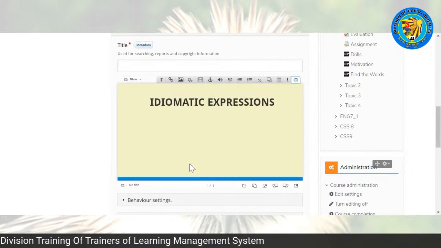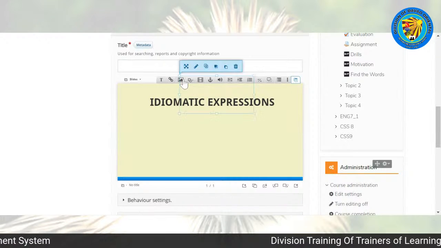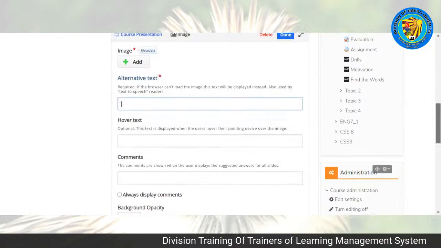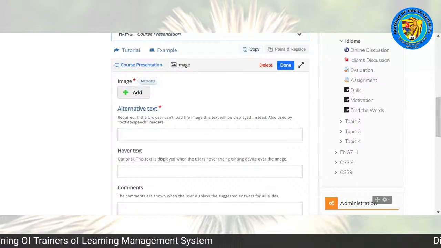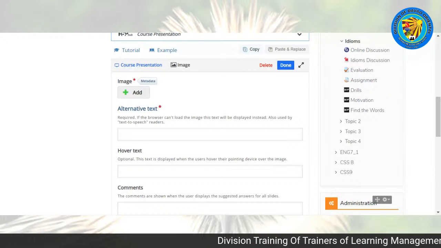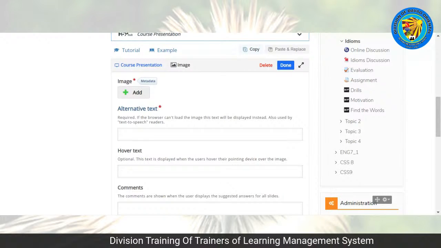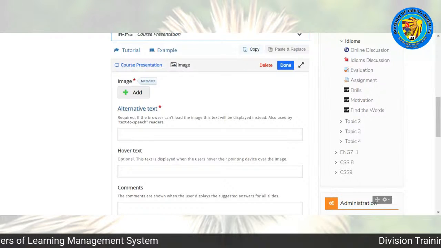Okay, after that, pwede ka din mag-add ng text or image. Okay, try natin yung image kasi tapos na yung text. So, add ako ng image na i-display ko doon sa aking first slide. Halimbawa, gusto ko may emoji.